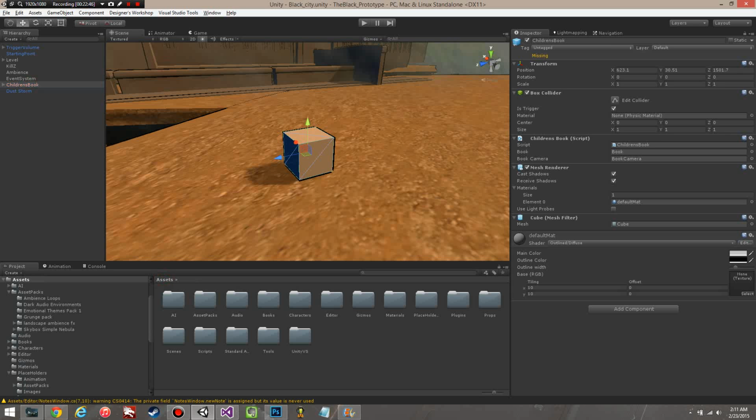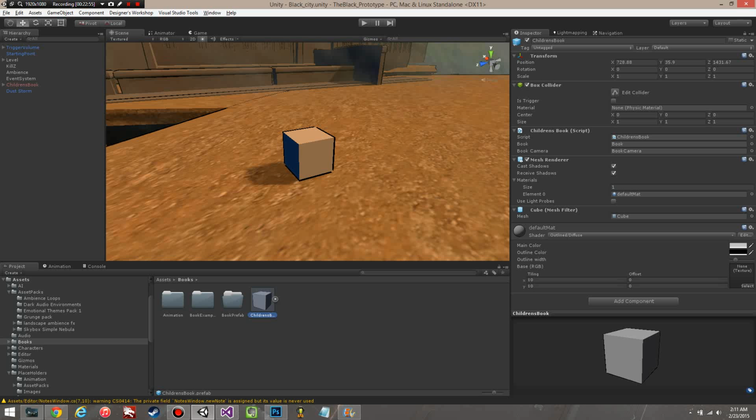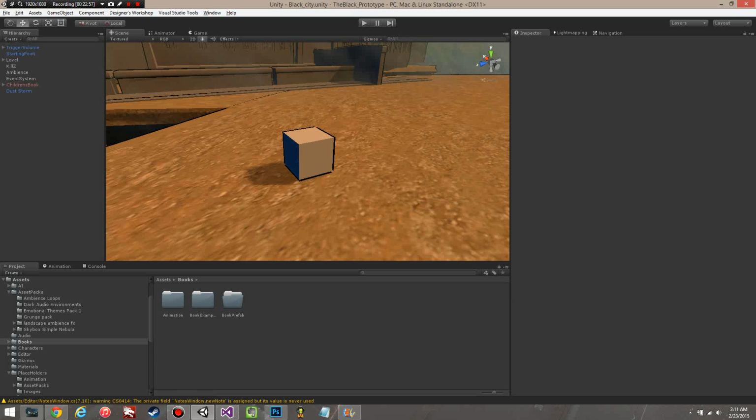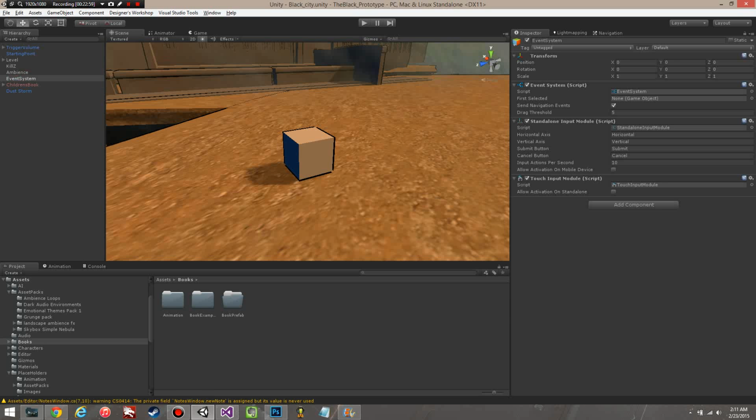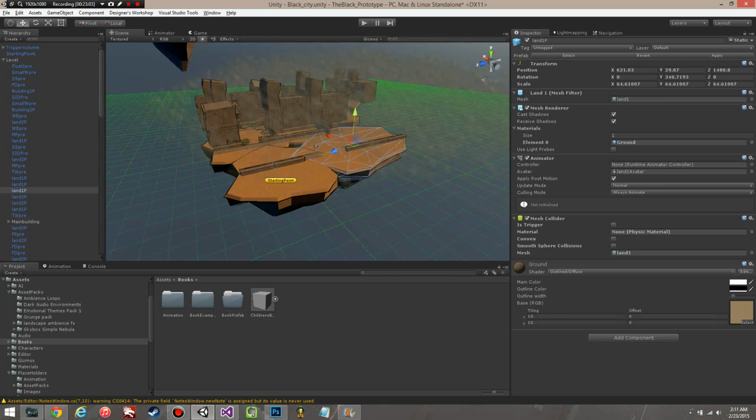Yay! See how I screwed that up? Now what I should be able to do is go to books, delete it, and re-reference it. Ta-da! Not the prefab again. Okay, but imagine doing that for every single one of these objects.